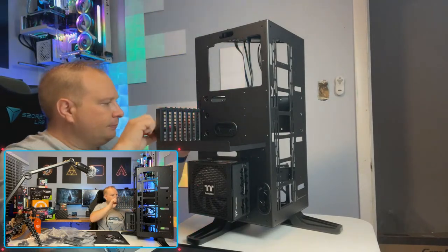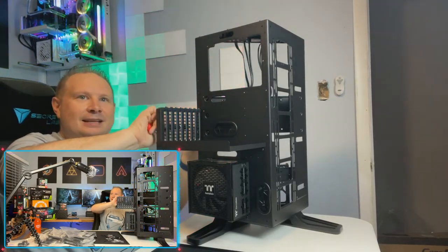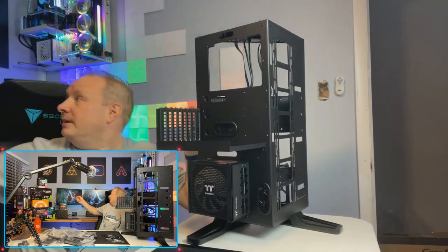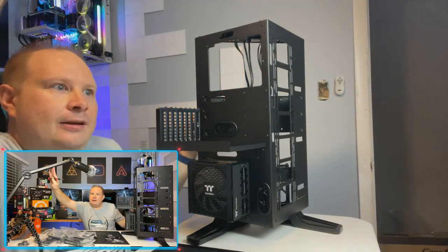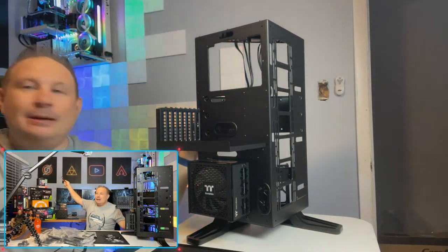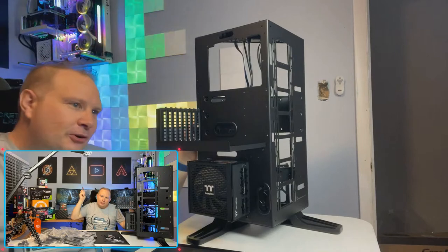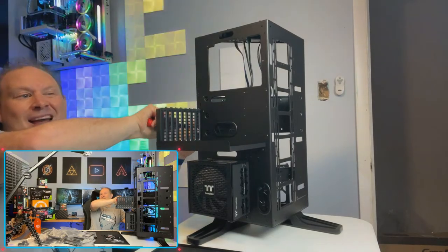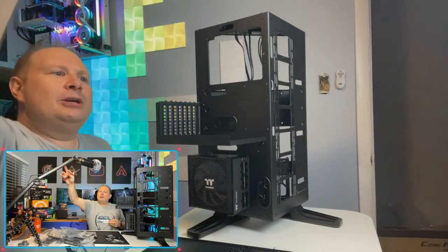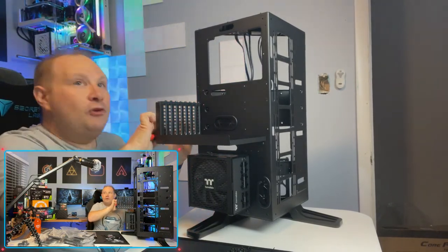Jolie says, TT 10-year PSU, still going strong. Really? I have one, it's not in this build, but it's, oddly enough, right behind the, and just out of curiosity, oh, you guys can't see it. Out of curiosity, does anybody know what that is? You guys picked up on the Triforce, but I'm curious if you know what going all the way to the side is. But what I was getting to is there's a machine mounted on the wall just behind that on the other side, and that one has a Thermaltake power supply that's probably going on pretty close to 7 or 8 years now. Move your mic back down.